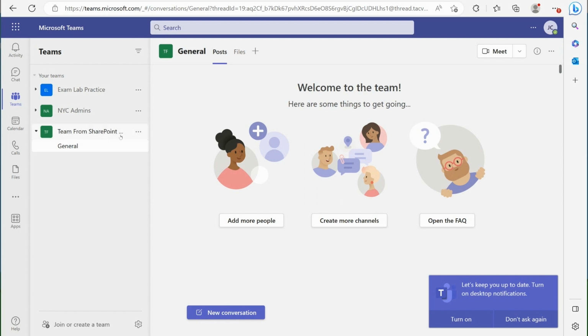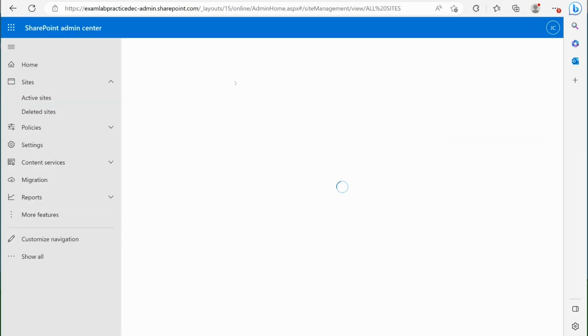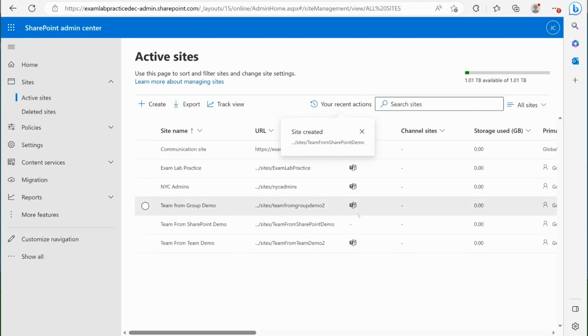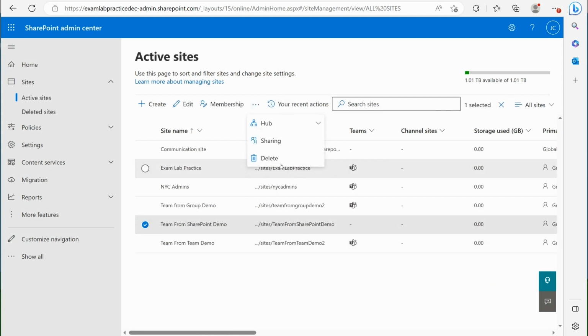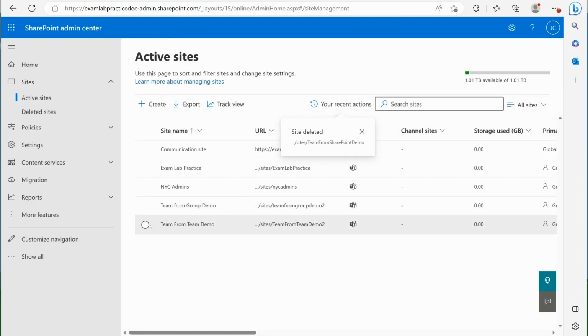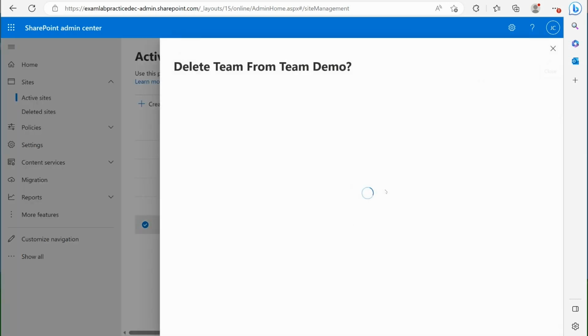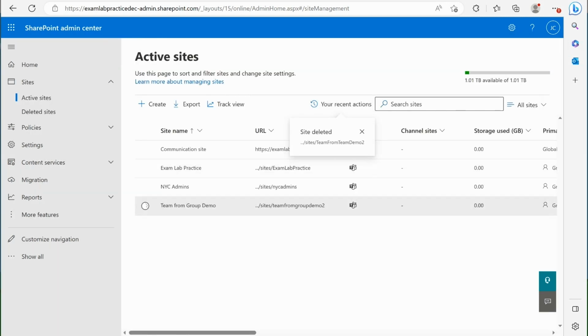And there we go. One thing to be advised about when you are deleting a team like that: if we go back into SharePoint and we refresh, you will see that it's still there. So it doesn't just delete SharePoint data like that. If you want to delete SharePoint data, you can go and tell it to delete. The site belongs to a group, deleting SharePoint, so we can tell it to wipe out that data that we don't want.